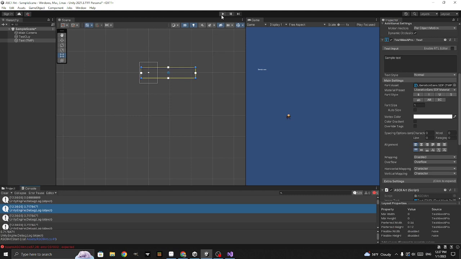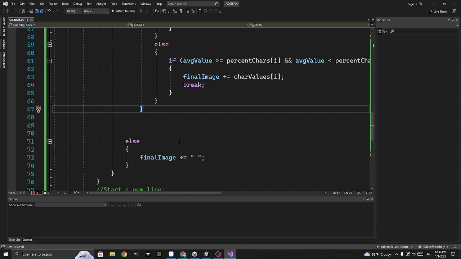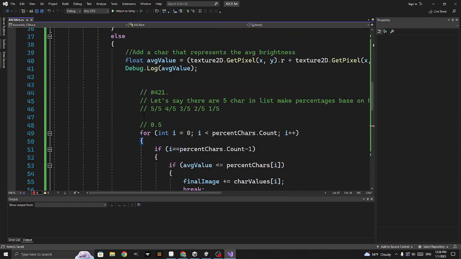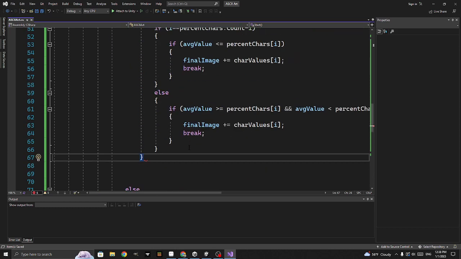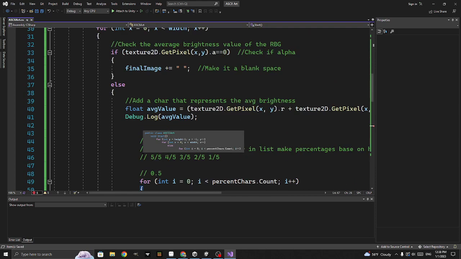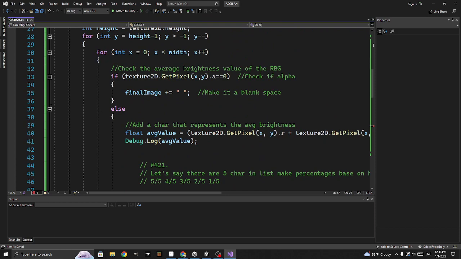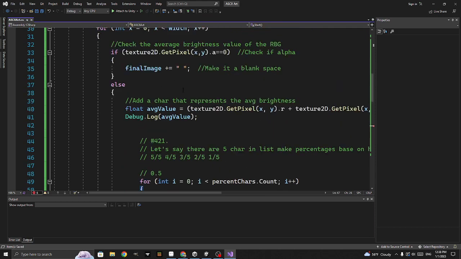All right, this will be cool if this works, and then I'll just kind of Google, see what ASCII stuff. Okay, let me just see. Am I failing here? If it's alpha, it's that.